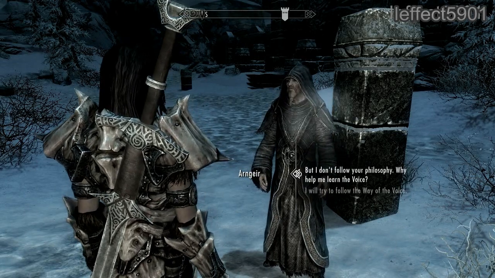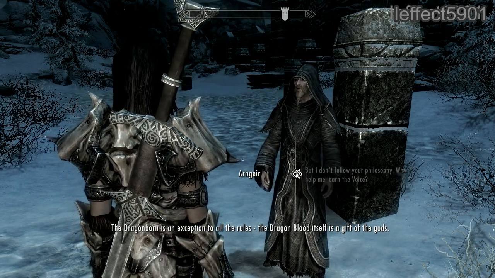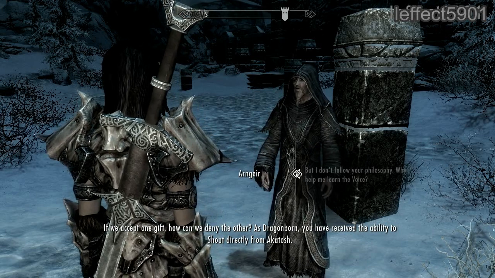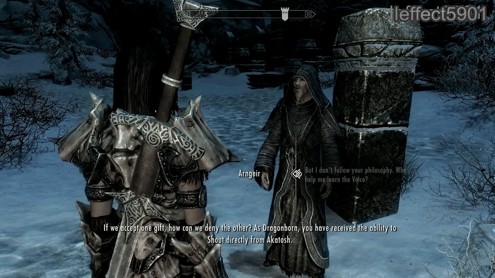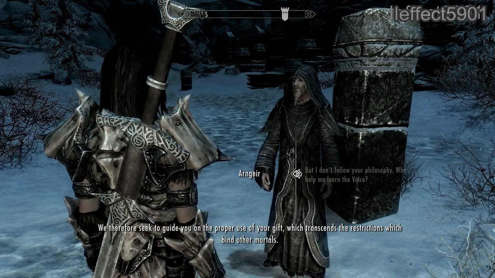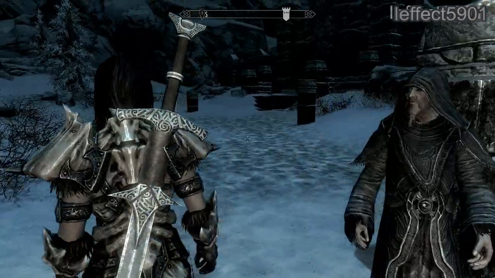But I don't follow your philosophy. Why help me learn the voice? The Dragonborn is an exception to all the rules. The dragon blood itself is a gift of the gods. If we accept one gift, how can we deny the other? As Dragonborn, you have received the ability to shout directly from Akatosh. We therefore seek to guide you on the proper use of your gift, which transcends the restrictions which bind other mortals. Okay, thank you. Wind guide you.